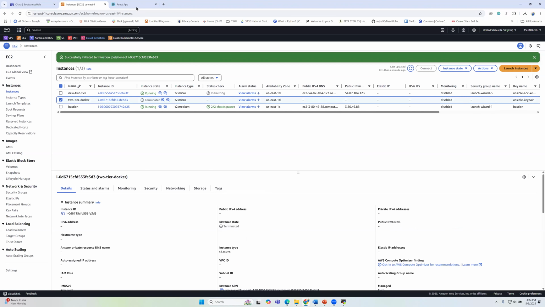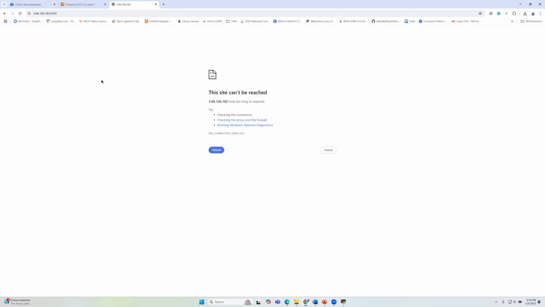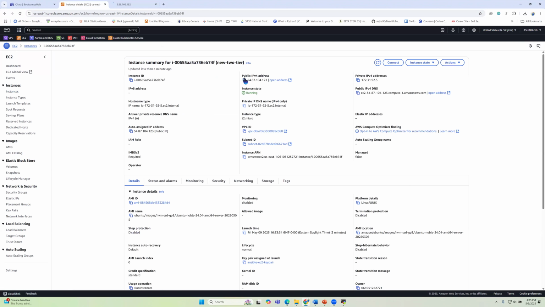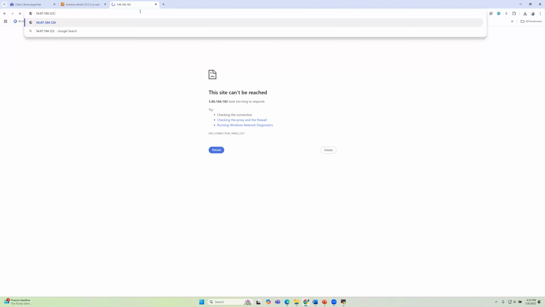So if I refresh this, it should be not working since I already terminated the instance. So you can see it's terminated. So this one should be destroyed. So this is destroyed. So let me go to the new root here and copy the IP address. It's this one, port 8080.